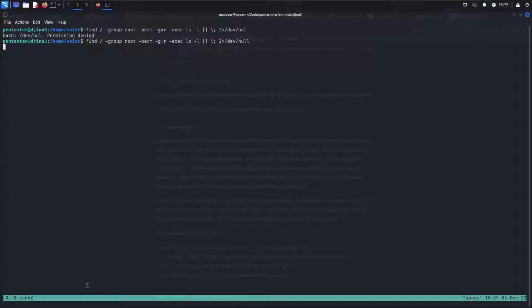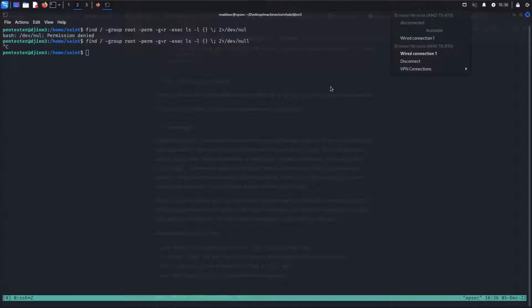double l. Now there will be a lot of files, right? That's why it takes a lot to load up. And then let us see if it shows something back. Well, it's super slow.